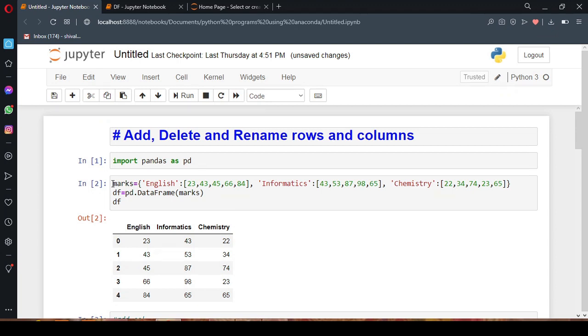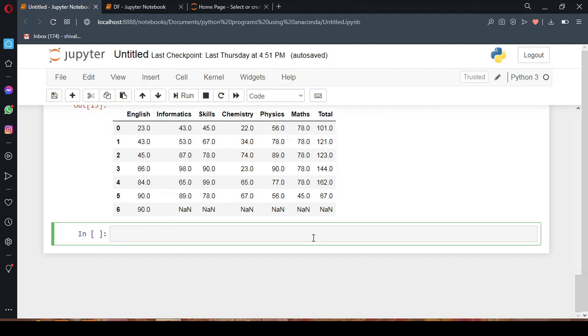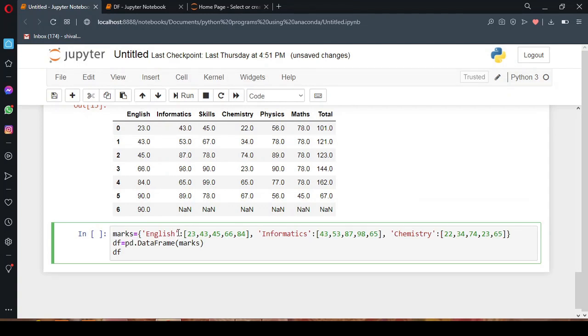Okay, so here I am taking marks only, and the column name I'll keep the same, but I am going to give values for 3 rows only in my second data frame. The same way for another column 3 values only, and for another column 3 values. That means I am going to give 3 records only.